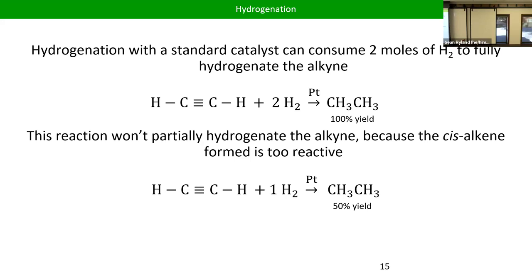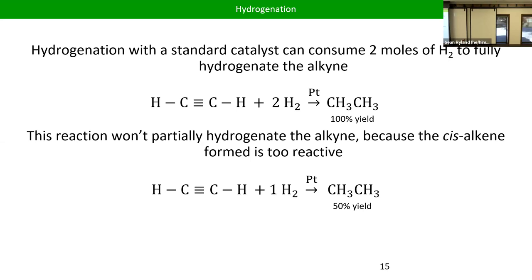Yeah, it's like a flat one. Right. And so with that in mind, if you try to do this with an alkyne and you only wanted to hydrogenate half of them, you're going to wind up with whatever molecules stick to the surface and react once will then react twice before another molecule has a chance to come in there. So instead of hydrogenating all of the molecules once, you wind up hydrogenating half of them twice.